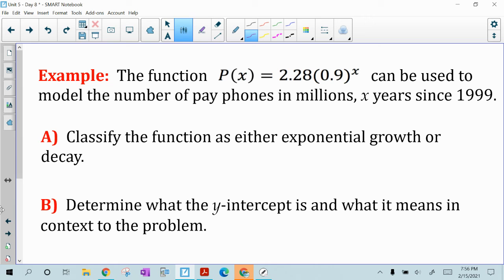We could do a little bit more, and I'm going to keep it very, very brief on this. You can keep building on these and keep getting to other places. But just take a look at this one example problem. Is this going to be growth or decay, based just off of this equation?